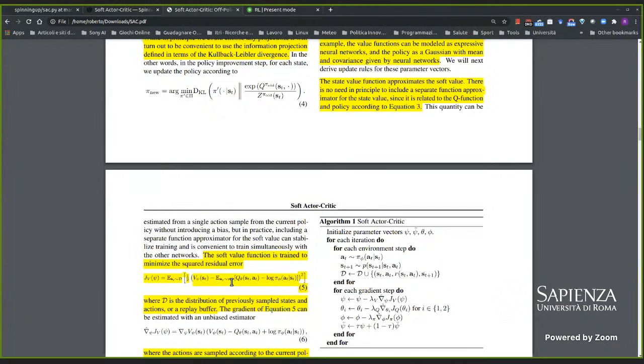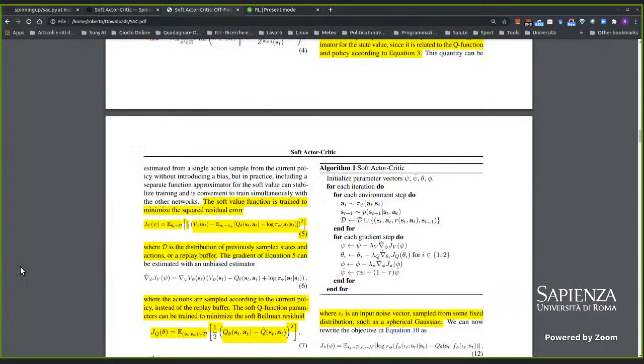This is one reason for which this is actually working, because we want to correct and take into account the current policy while using old data, and this is how this is being done. The state is sampled from the experience replay, while the action is sampled from the actual policy for the computation of the value function.